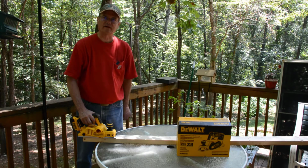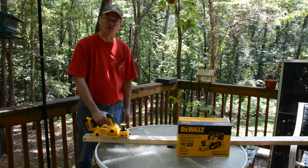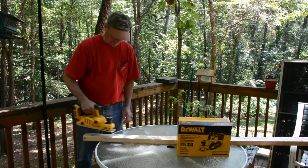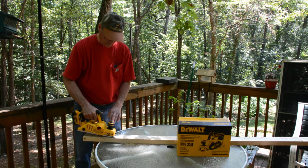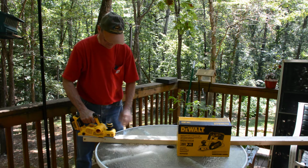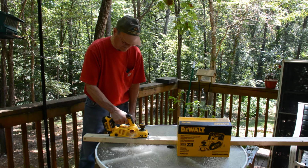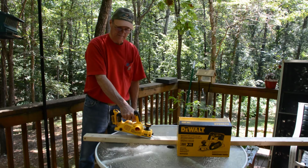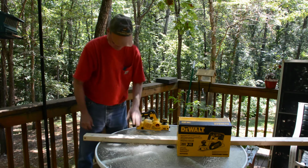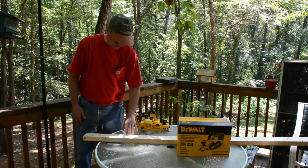Now we're going to demonstrate planing something. The instructions tell you not to put your planer on the wood and then start it. They tell you to pick it up, start it, and then lower it down. We're just doing a test on a piece of 2x4 here, so we're just going to do this and see what happens. And there we go. That is much, much smoother than what it started out to be.